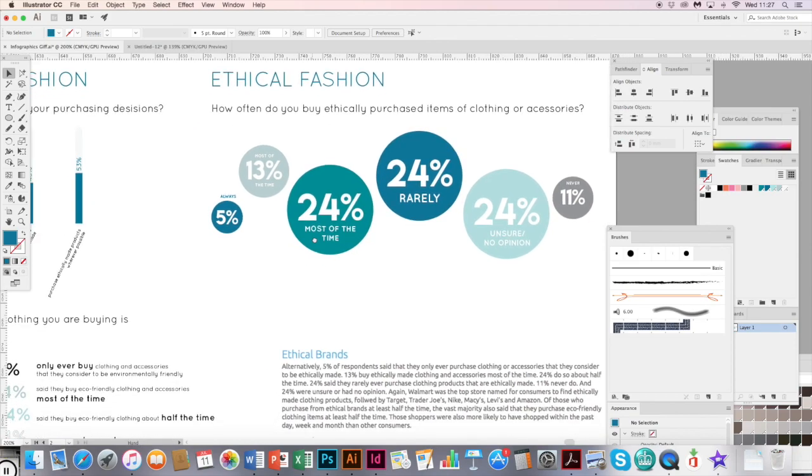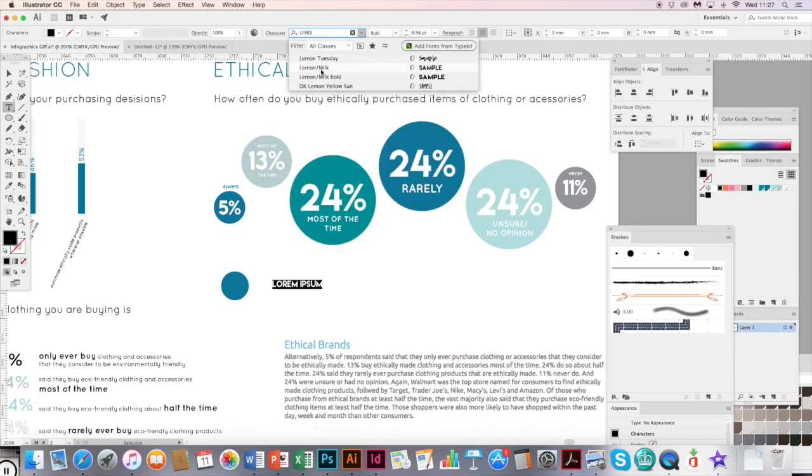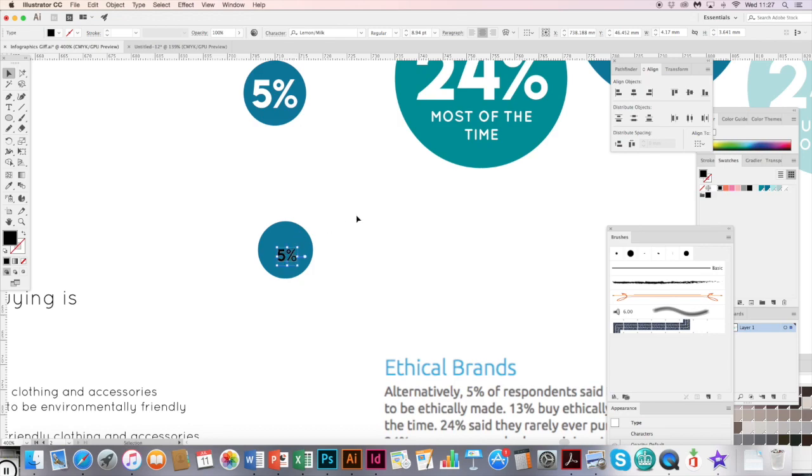So just to quickly show you, I'm just going to mimic this underneath. I've got my circle tool again, like you've done before, or the ellipse tool. Draw my circle, filled it in with a colour. So for the 5% one, this time I'm using my secondary font, which was Lemon Milk. So changing it to Lemon Milk, just literally writing 5%. Zooming in a bit. It's always good to zoom right into your work. It makes it much easier. Changing it to white.